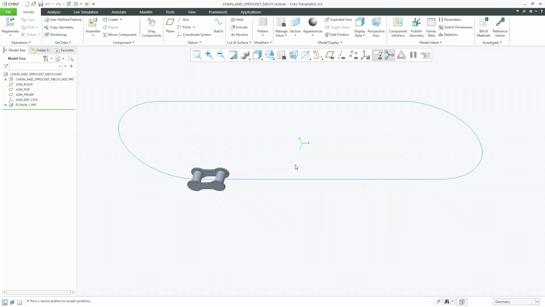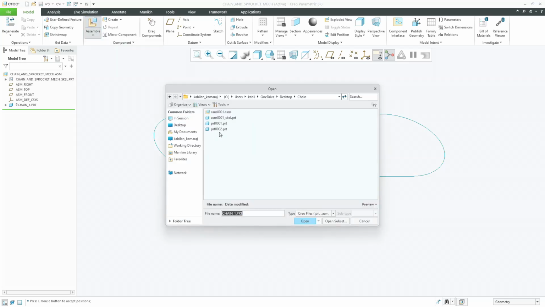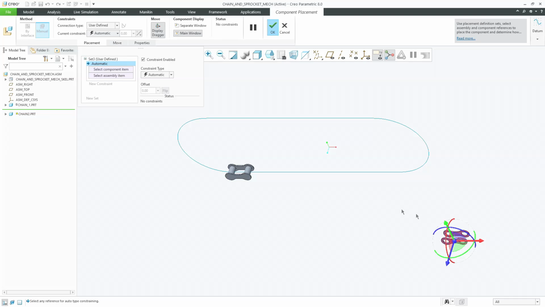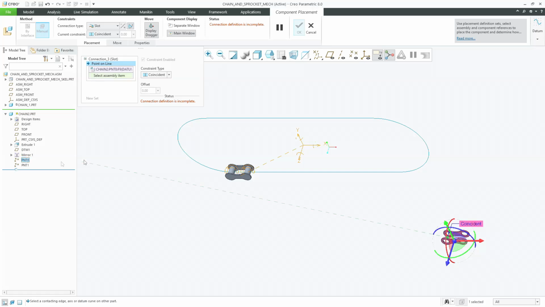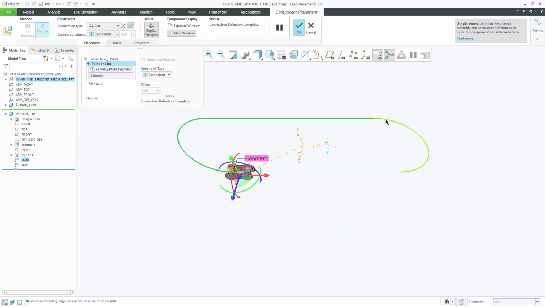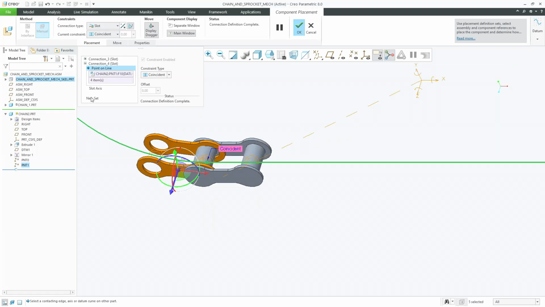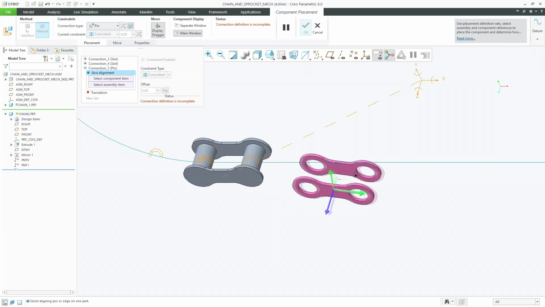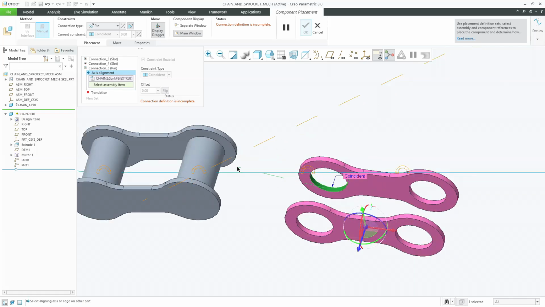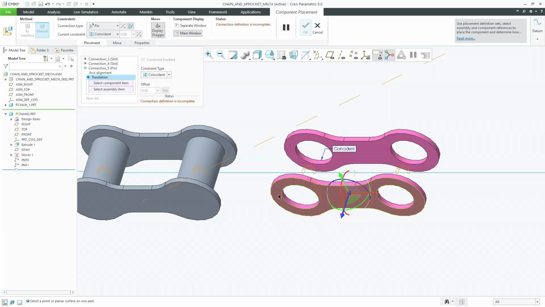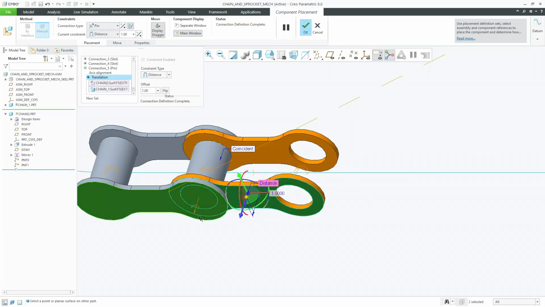To connect the second chain, I'm going to select it from chain 2. In chain 2 also we are going to have a slot connection first, where we have two different points. Select the first point and select all the lines in the skeleton. The same way, click on new set. Once again select the second point and give a connection to all the lines from the skeleton. Now the third connection which we are going to give here is a pin type connection. Select the pin, and we are going to have a connection between the center of this circle to here, as well as the surface in the translation, here to here, as a coincidence.